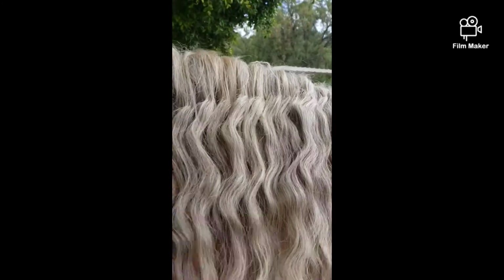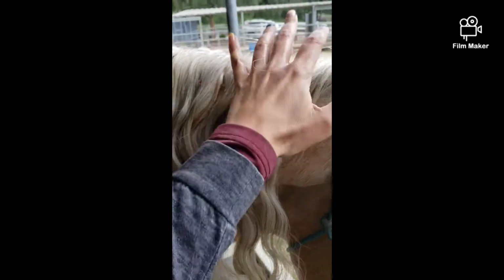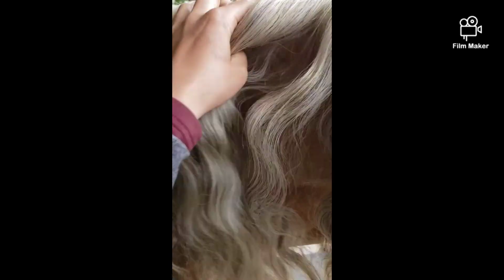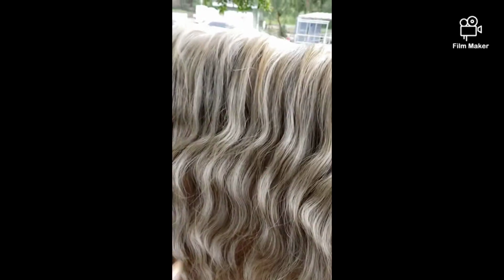All right, next thing, we'll take our serum and do the same thing. And apply mostly towards the end of the hair, which ends up getting dry. We need to lock in some more moisture for that, okay? Okay, so once the serum is added in, I recommend take your fingers and run them through the hair. Separate any tangles, anything that is stuck, to make sure your fingers go nice and smoothly before taking a brush to it. We don't want to break the hair, we don't want to pull it out. So anything that you find a spot that's stuck, just kind of use your fingers to untangle it before putting a brush through it.